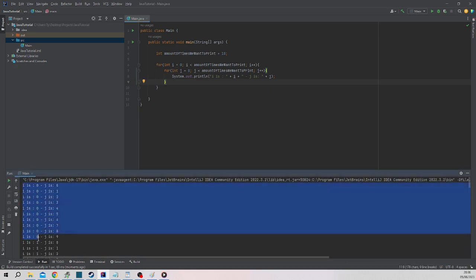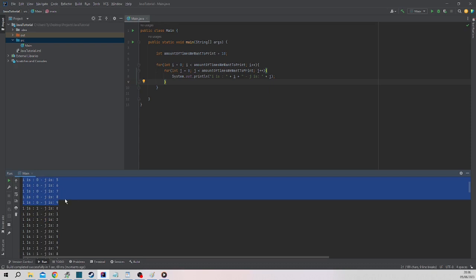We expect I to be 0 for at least 10 iterations, which it is. It's from 0 to 9. That's 10 iterations. And then once it's done that, it releases itself from the J loop, as we can see here. J gets set back to 0 because we have entered the for loop again as a new iteration of this for loop. But this time I is 1 because we reached the top, and again I is 2, I is 3, all the way through the J's, I is 4.